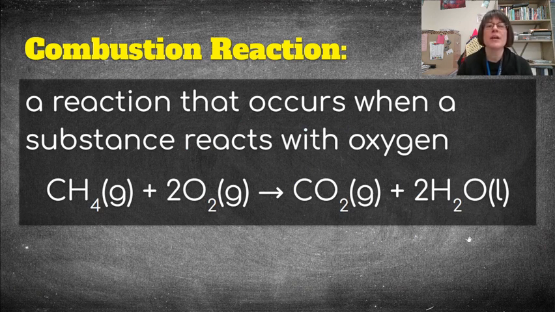Combustion reactions occur when a substance reacts with oxygen. So here we have methane gas, CH4, plus 2O2, oxygen. The presence of oxygen here yields CO2 plus 2 units of H2O, water. So, presence of oxygen, combustion, think burning of things, okay? This is the burning of methane, and when we have combustion occurring, it also produces carbon dioxide and water.